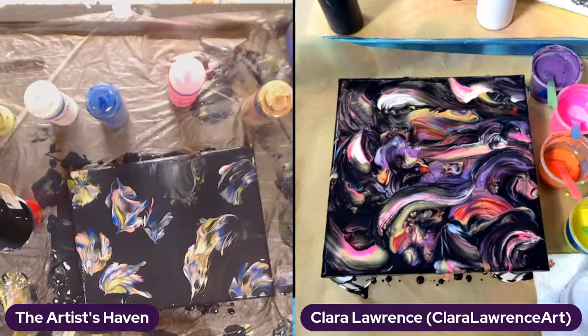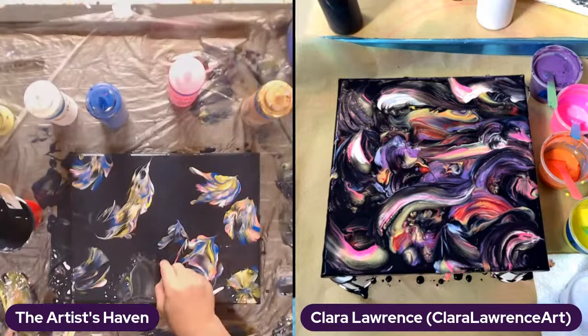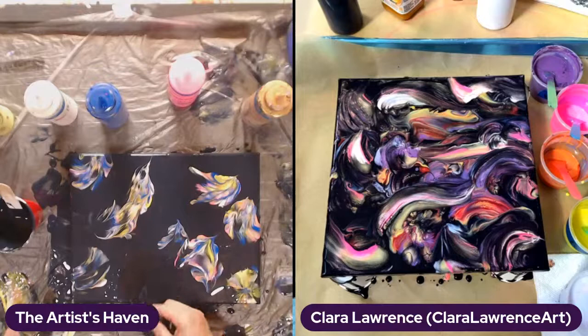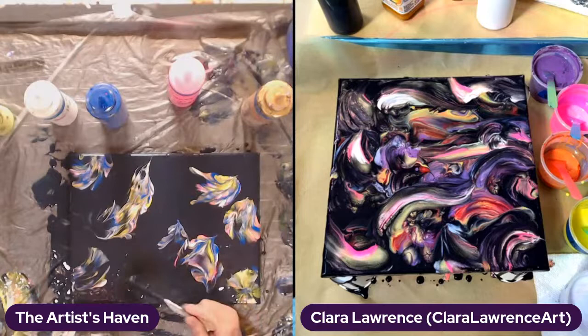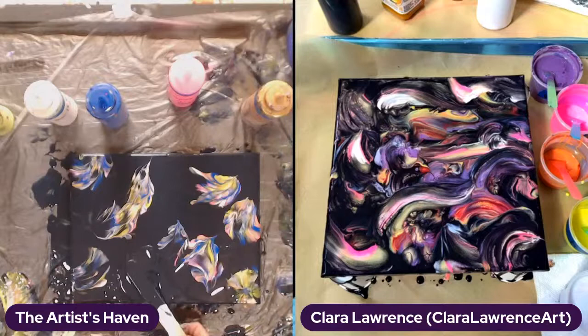Okay. So let's go this way. Turn it. This way. Take a little scraper off. Scrape this off. Are you still working on yours? Yeah, I'm fiddling. I'm thinking about doing a little swipe in the middle of it. I don't know. Well, I'm just trying to fix the one that I flubbed up really well. I don't even know where to start. Well, this one was really bad.